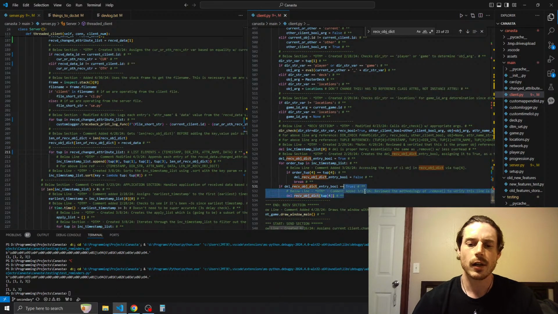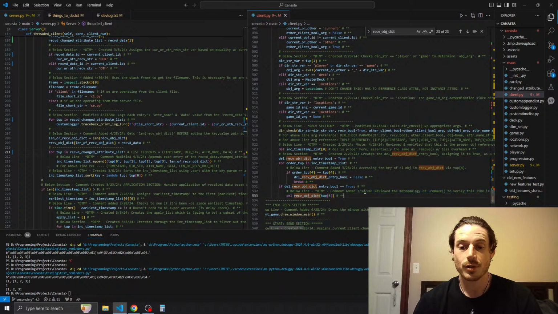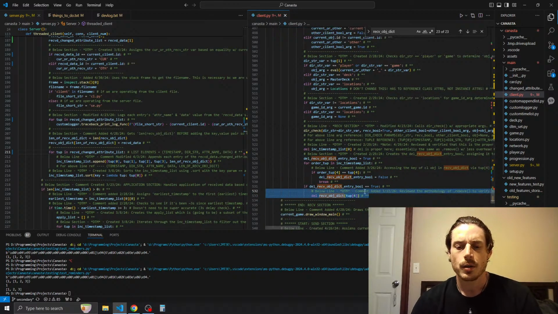But hey, guess what? I love deleting lines. So here's what we're gonna do. Let's just get rid of it because it's useless. So delete receive object dict to 2.4. Get rid of that because 2.4 is no longer going to be a thing.